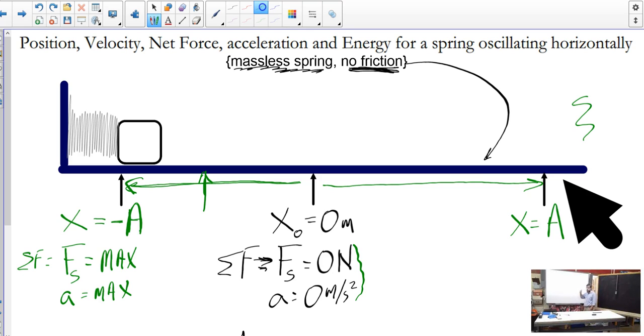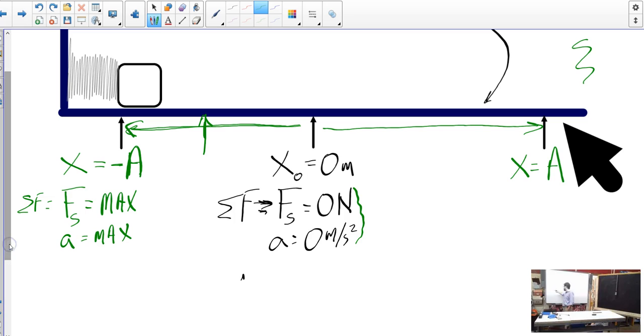What about velocity? Remember, I stretch it out there, I'm holding it just before I let it go, or right when I let it go. What's its velocity? Yeah, you're right. It's 0. I'm holding it there, right? And when I let go, its velocity out here is going to be 0. Speed, velocity, yeah, we'll call it velocity.